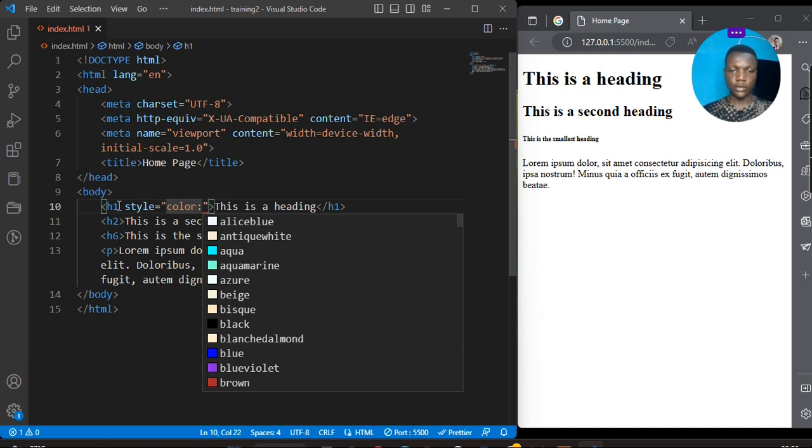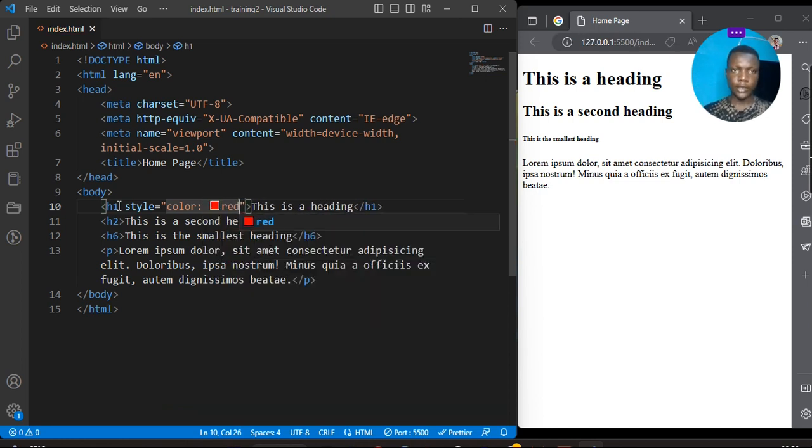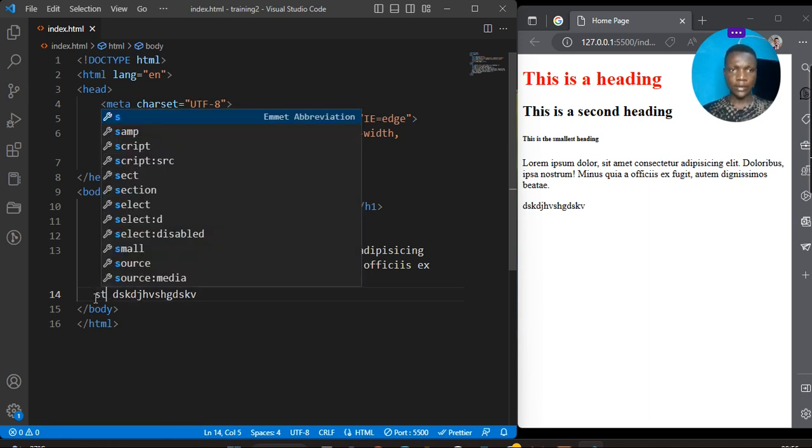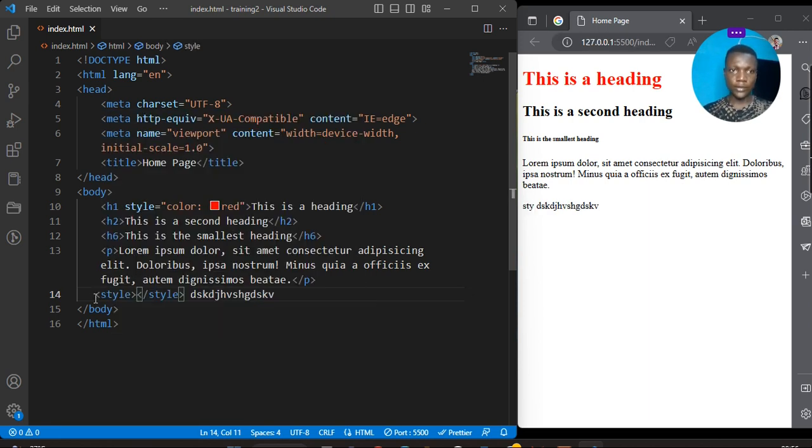Let's tell it to give me a color of red. And you can see that if I save it, this becomes red. But if I just have something attached without any tag, it will be very difficult for me to start. Just like, let's have this random text, and if it appears there, I cannot add style to it.